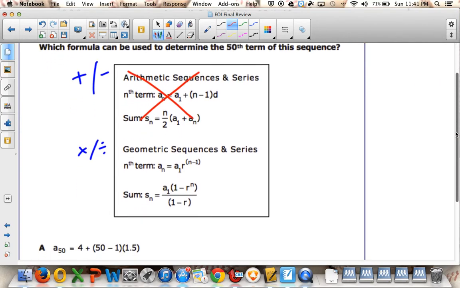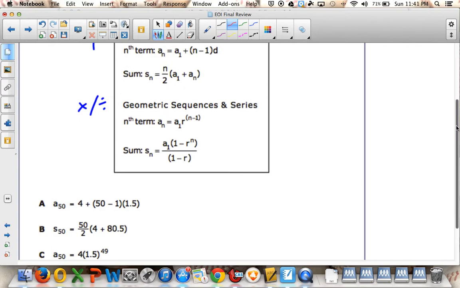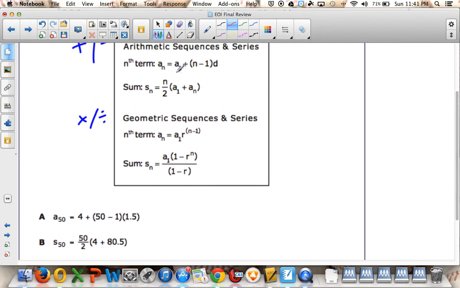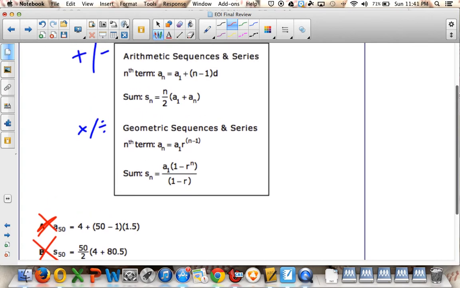So I can go down here to my answers and I can mark out all the answers that seem to be arithmetic. So I need to see which one looks like this form right here. Well, that looks to be like A, so it can't be A. Seems to be this form right here where a number is being divided by 2, or 2 numbers being added together. That looks like B. Not going to be B. So I've eliminated 2 of my 4 answers, which seems to be the case on every question that I do. Let's go here. Geometric. It's geometric.